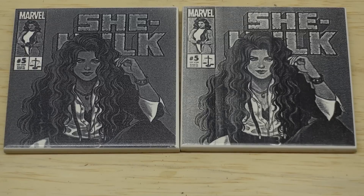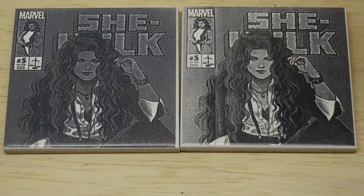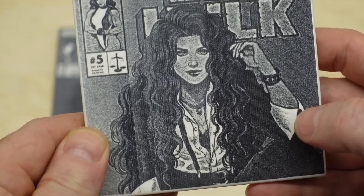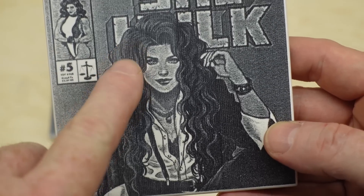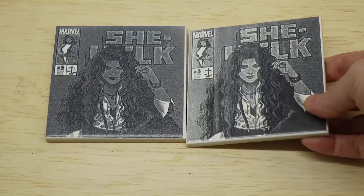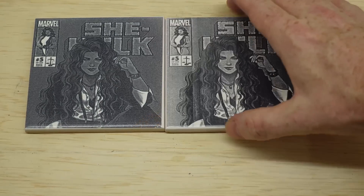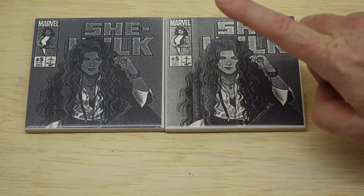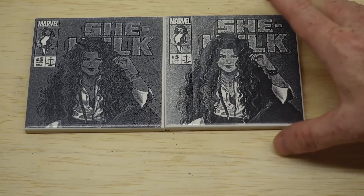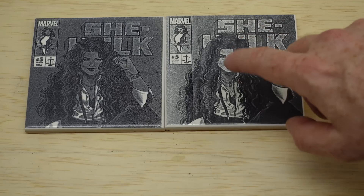Okay, so you know I had to do some tiles, right? Now, I realize that these both need to be tweaked a little bit settings-wise, so I know this one's darker — we're not paying attention to that. What we're paying attention to is detail. If you look right in here, in the hair even, you can see just a little bit more fine detail on this tile than you can on this one. This is the X-Tool; this is the P20 Plus. I think the reason you're seeing a little bit better detail on the P20 Plus is because of that finer laser point.